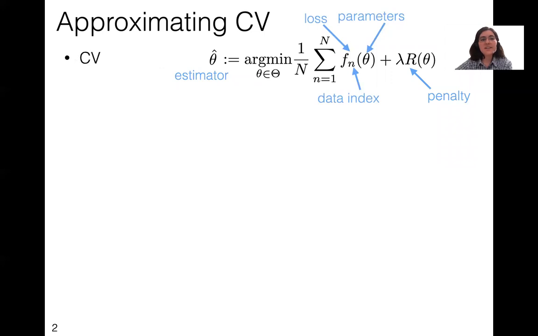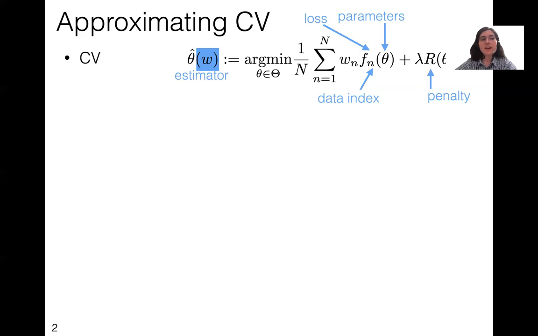This could be something like a log prior, or a negative log prior. Okay, so that's our data analysis, and we can think of cross-validation as just reweighting the data points in this analysis. So we can have a weight Wn for the nth data point. So we're just adding in this weight Wn here. And so the original analysis sets all the Wn to be equal to 1. And for instance, if we were interested in leave one out cross-validation, we would take each Wn to 0 in turn in each fold. And you can have other types of cross-validation or even the bootstrap in this framework, but a key thing to note here is now each theta hat is really a function of the W.